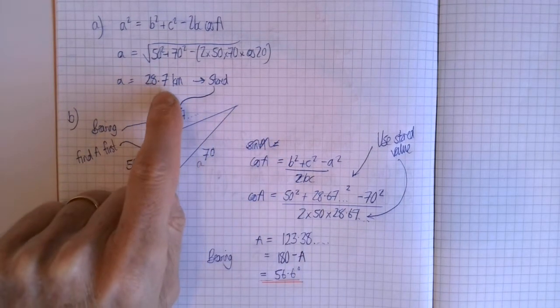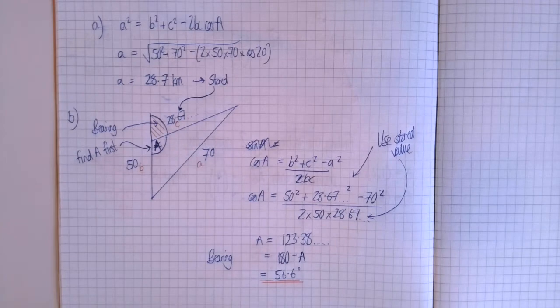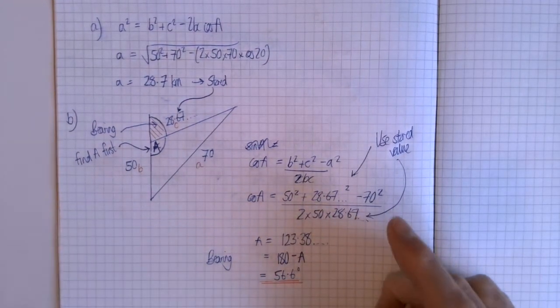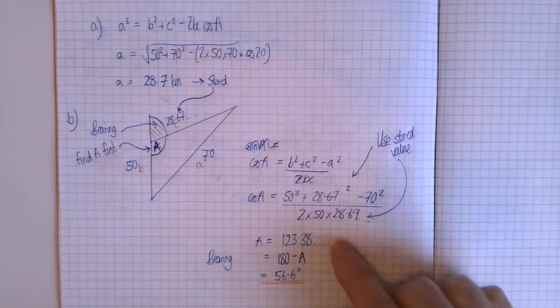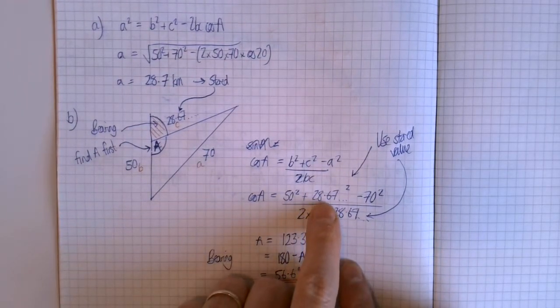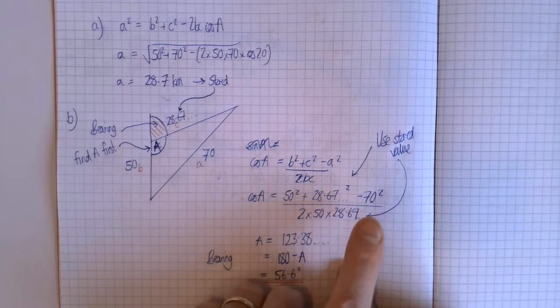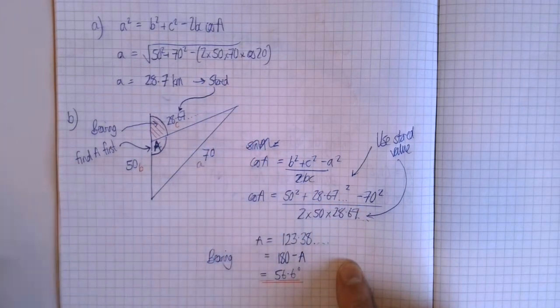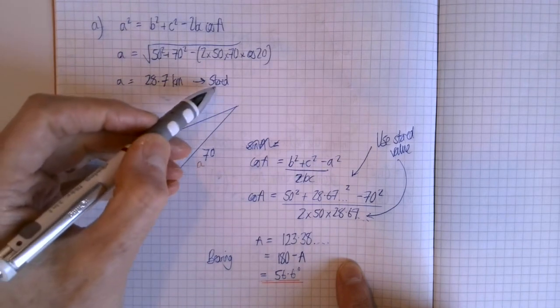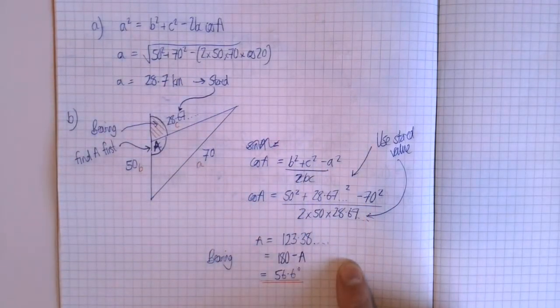So make sure that you store the exact value on your calculator. And when you then use it down here, you use that stored value. So I think I stored it in memory A, so I just typed in A squared at that point and times A there. And I refer to it as 28.67 dot dot dot. I've put up here, I should have put exact value stored. I've made it clear that I've stored it on my calculator and I'm therefore using the exact value.